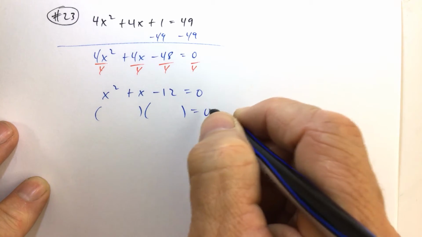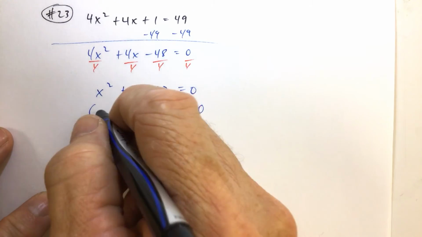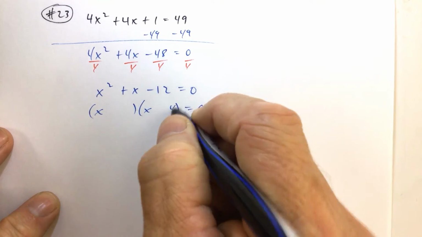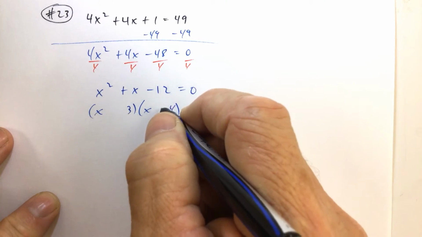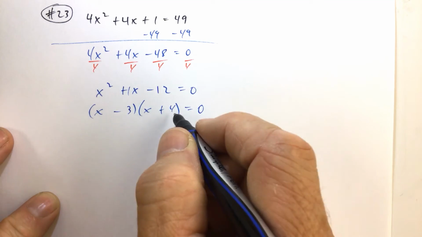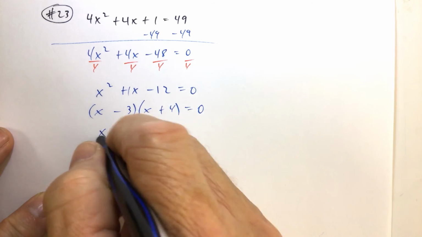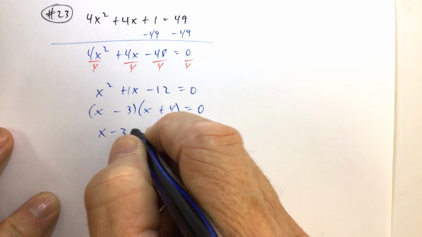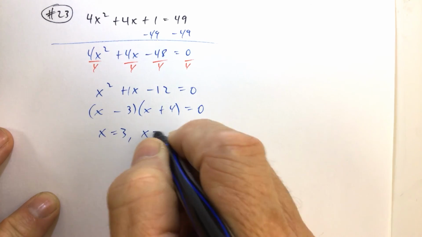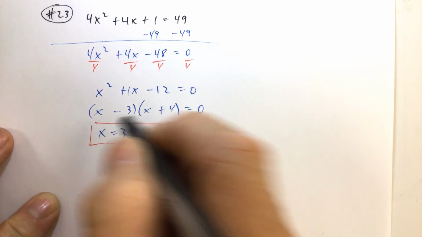So I was wrong. I was thinking that we're going to do quadratic formula for these, but I guess that's the next section. Find the first, find the last, add the outer to the inner, and see if we get the middle. So positive 4x minus 3x plus positive 1x. So we have the two factors. Set each factor equal to 0, and we get x equals 3 and x equals negative 4. And there we have it.